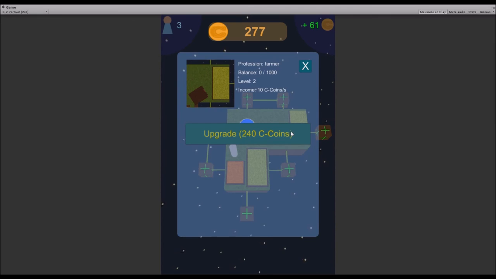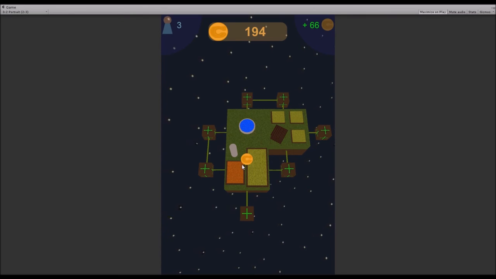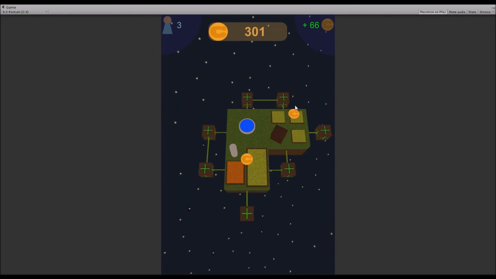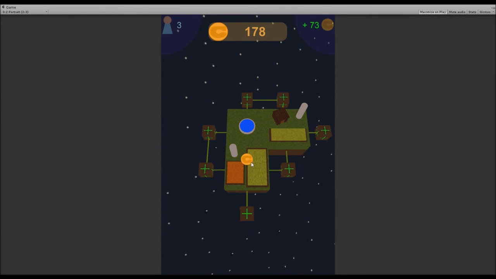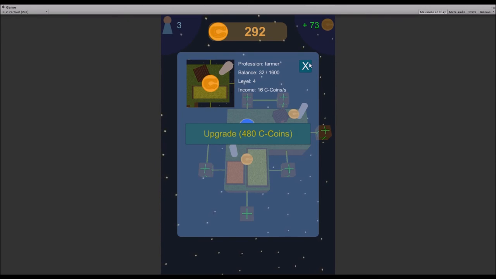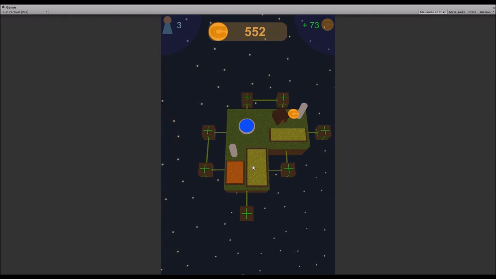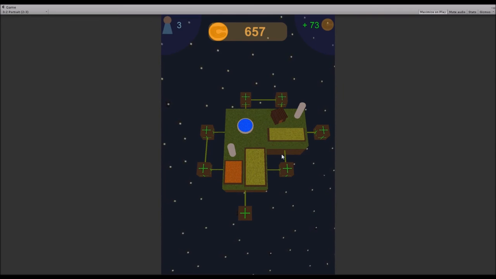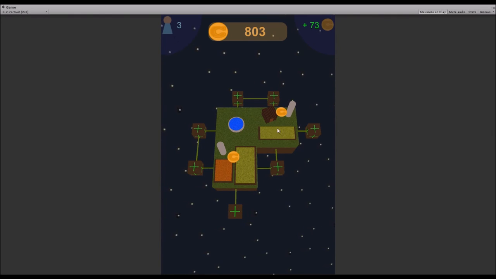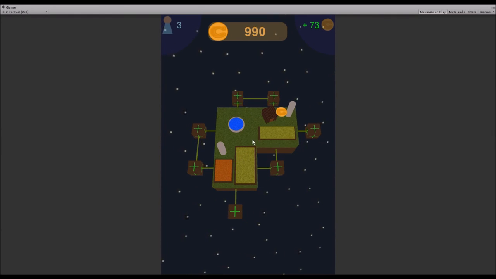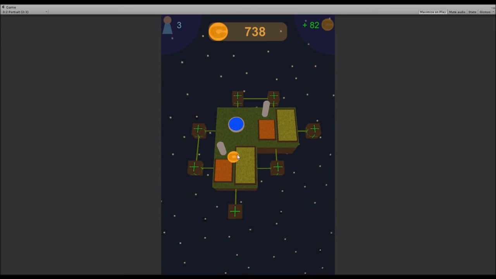Upgrading this again, and this as well. So yeah, we are just upgrading this to the max, and then it's getting really easy. So, whoops, one more. And yeah, if you have multiple level 5 farmers, you're already making money really quickly. So you can almost click the new blocks at any time. I'm probably going to make the price for new land relative to the population, so it will cost more when you got more tiles, because you're obviously making more money as well. So yeah, we can almost buy new land here.